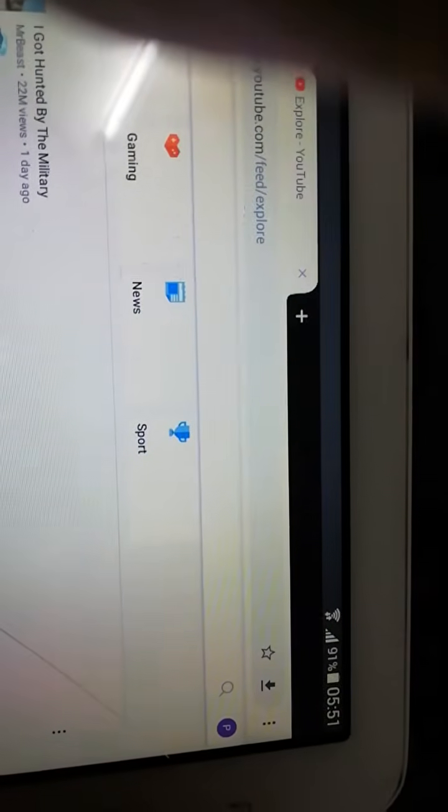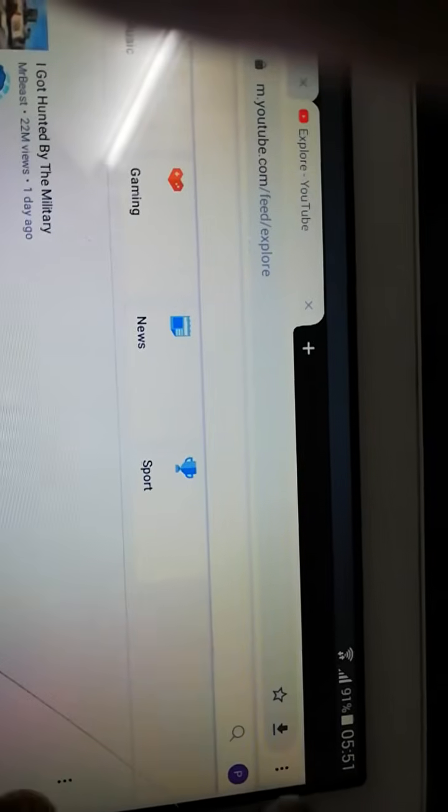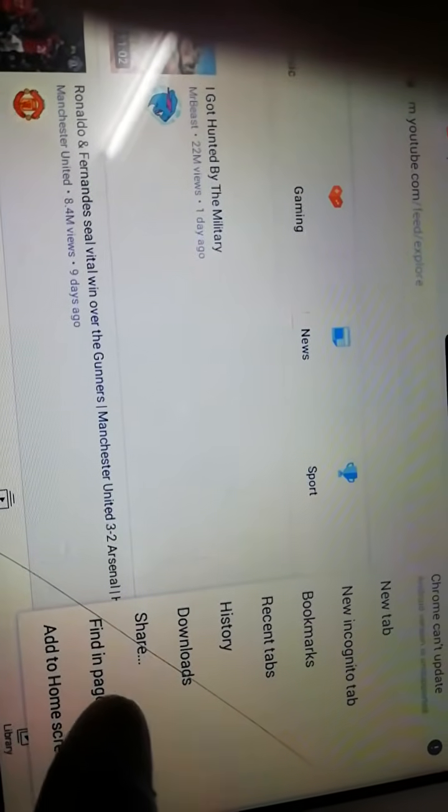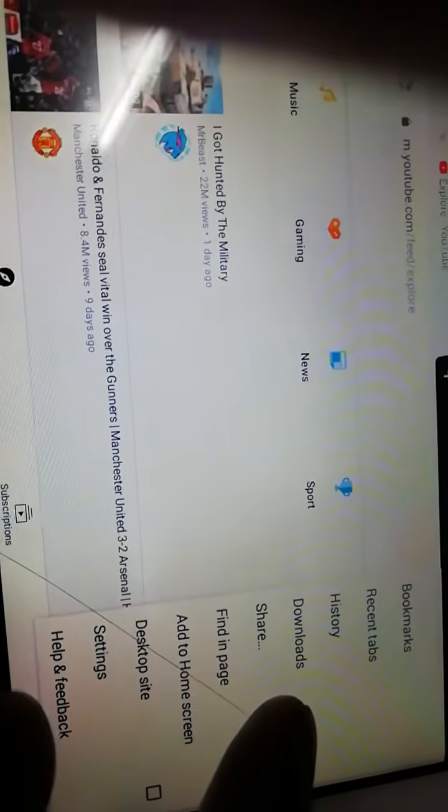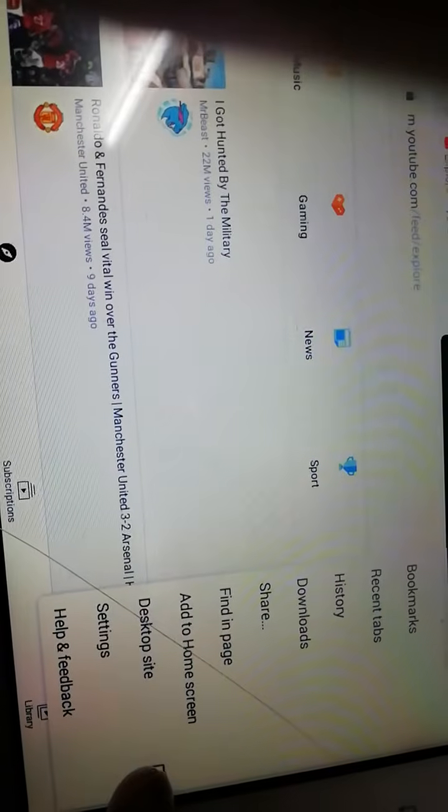You do a simple trick when you're on a phone or a tablet to get those icons to upload your videos. What you do, you click here and you go down, then you click this, which says desktop site. Once you click that, it will change and give you the icons. You're going to see the icons. It's a bit slow, but it's going to work out.